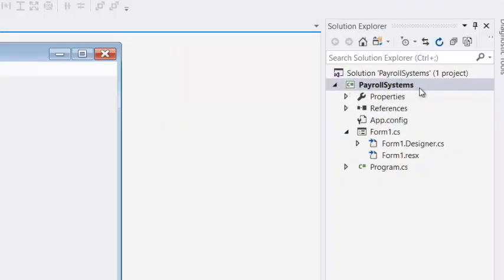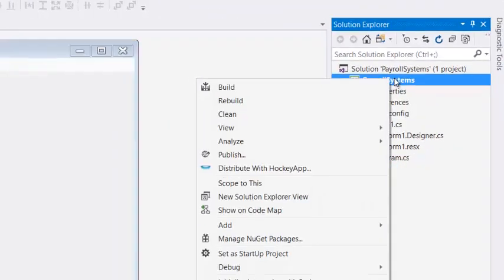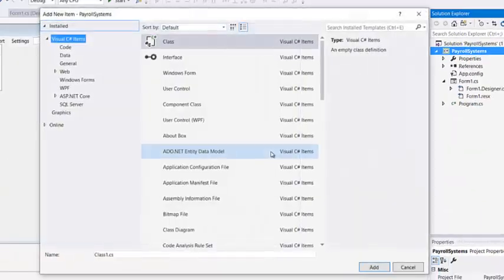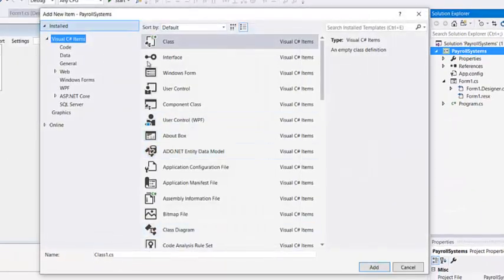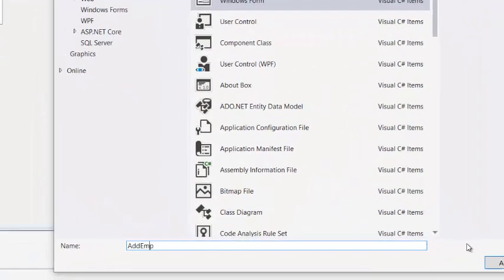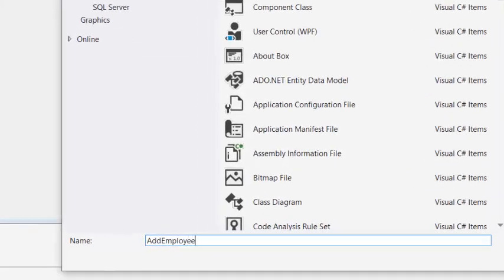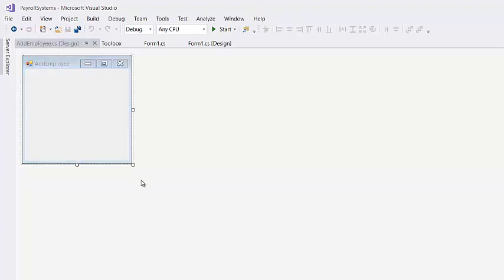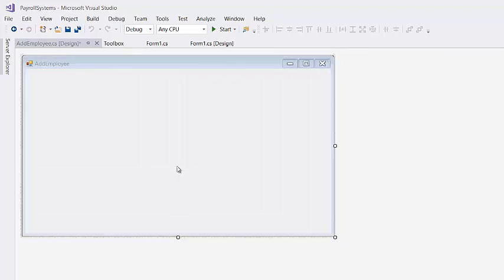So let's click this one in our Solution Explorer, then add, then new item. Then let's create another form. Add employee. Okay, then add. So we have this add employee form here. So we can add employee.